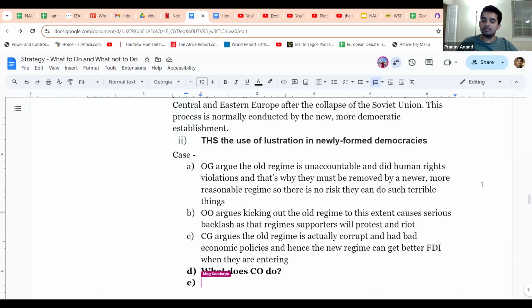And I think the deeper question is: is there an underlying presumption that all 3 teams have made that you can exploit to your advantage? In this case, there is an underlying presumption that the other teams have made that you can attack, which is that a more democratic new establishment must necessarily mean a very good establishment in general, i.e., there is a presumption that the new regime is always a significantly better alternative than the old regime. And you can question this.